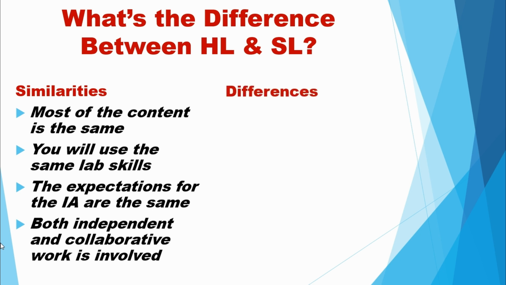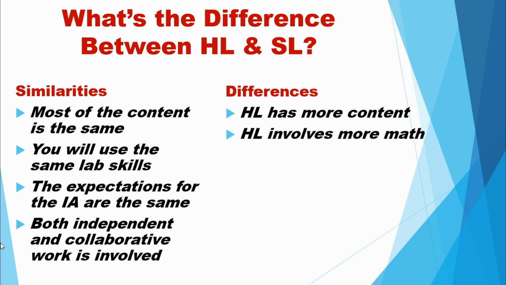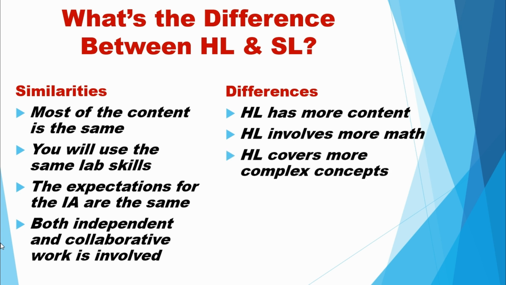The big differences, of course, higher level has more content. 6 of the 25 topics are exclusively for higher level students, and certain other topics have additional higher level material. Higher level involves a little bit more math. To give an example there, higher level students will use logarithms to solve certain problems. That's not an expectation for standard level students.